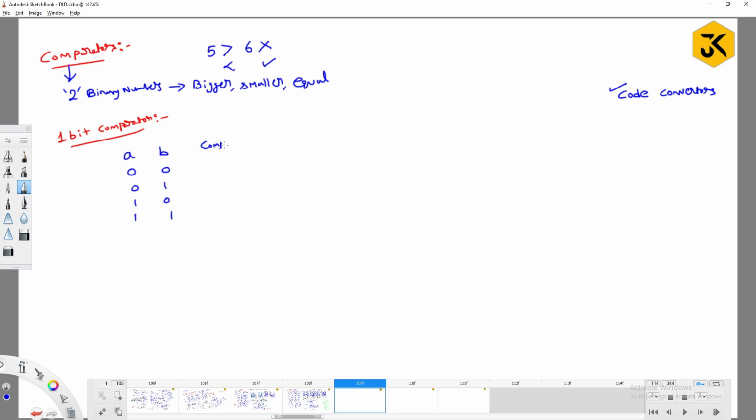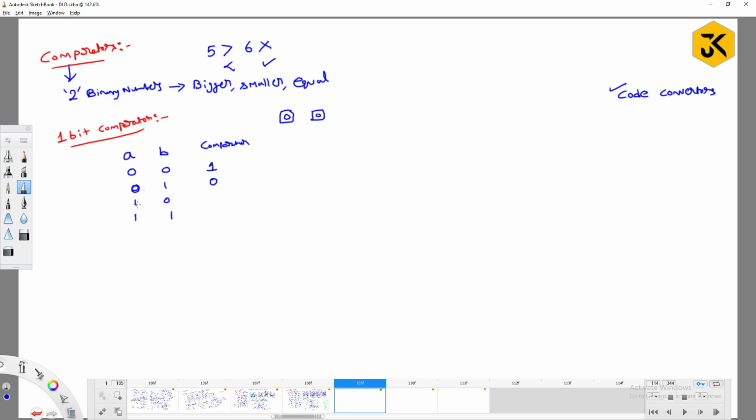one bit comparator. So guys, now try to observe, when you have 0 0 as input, meaning that both numbers are same. One number is 0, another number is 0, both numbers are same. So I can say that my result is 1. Similarly, when you have 0 as one number and 1 as another number, both are not same, I can say 0. I am not going to say the bigger one right now, but I will say that those are not equal, so I am making it 0.